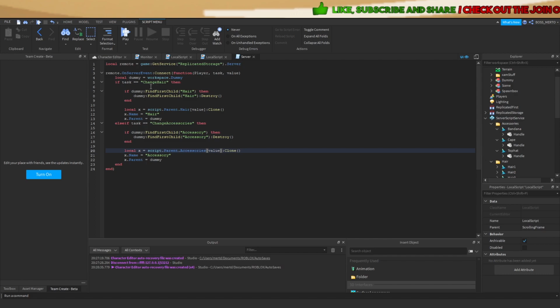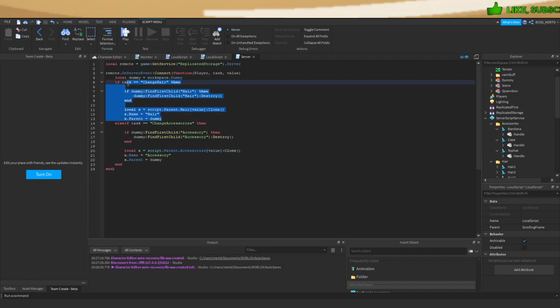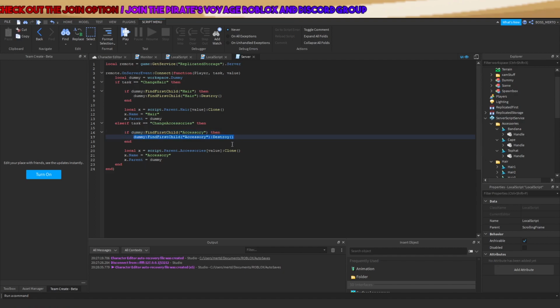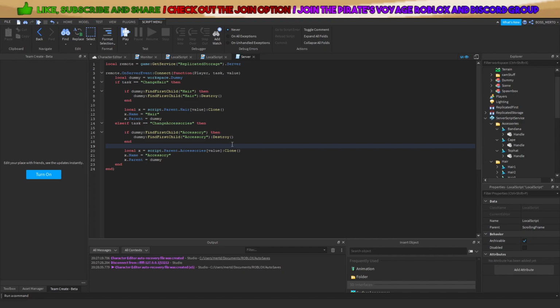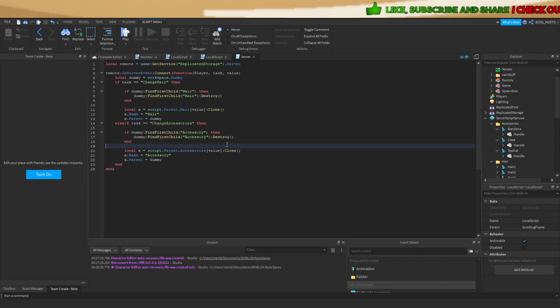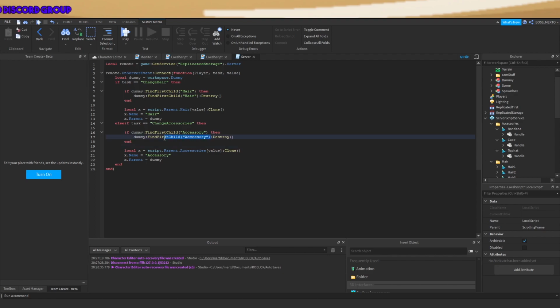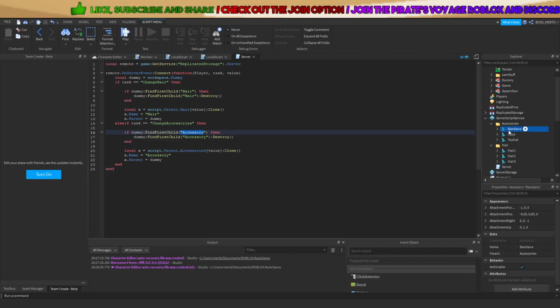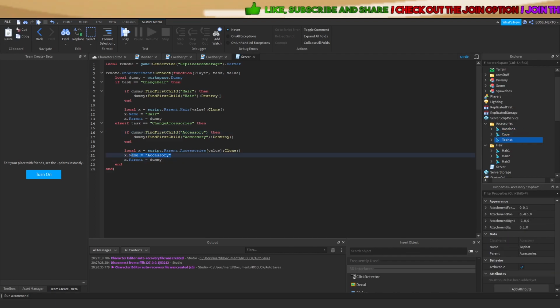What we are basically doing is the same regarding this hair. So watch the hair tutorial to understand it. So we are just first of all checking for something called accessory inside of our dummy. If that exists, then we want to destroy it. Means if we have an accessory equipped earlier, then we want to remove it because we do not want our dummy to represent two accessories when we only have one equipped. So that's what we are basically doing right here. And that requires our accessories to actually have the name accessory, as we have written it right here and not something like bandana, cape, or top hat. And that's regulated at this line right here.